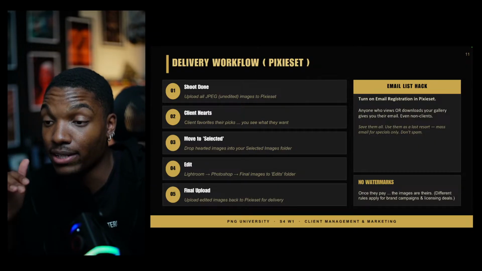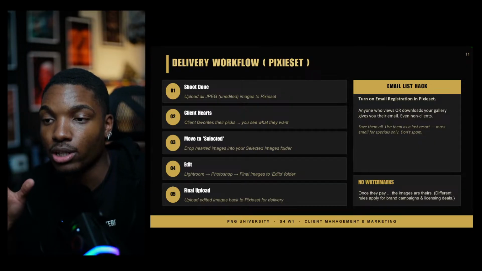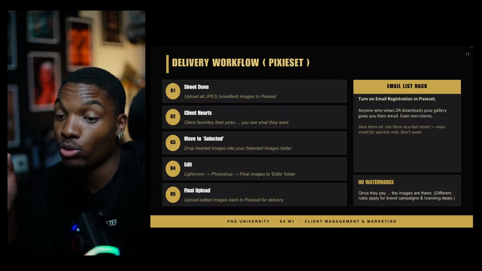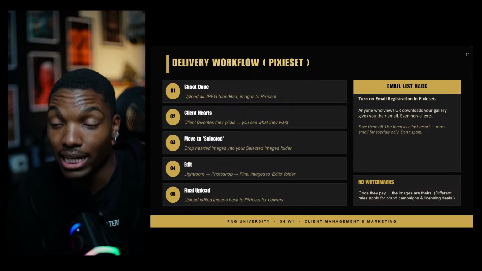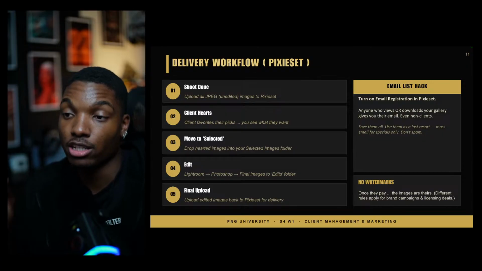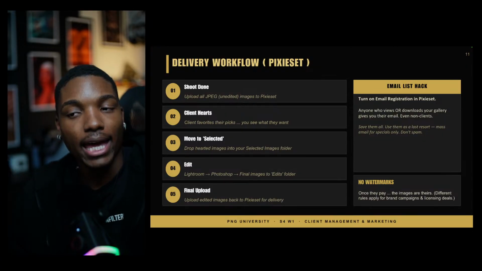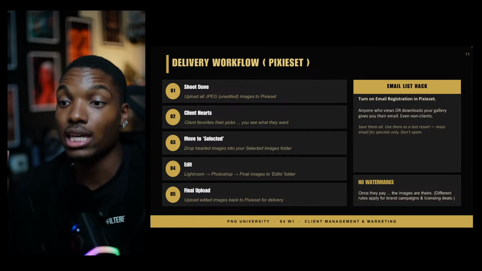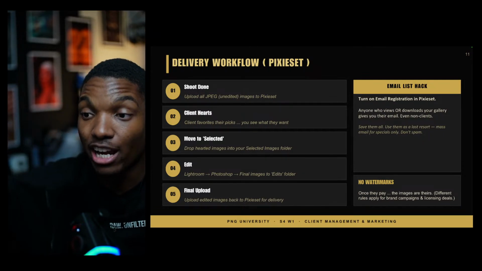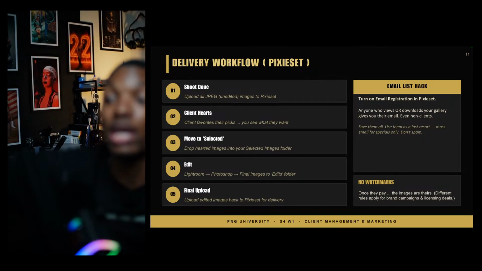So I definitely would say for now you can set an expiration date and then you give your client the time frame on when it will expire, so that way they can have those images downloaded prior to expiration. Or you tell them, hey, make sure that you download all the images that you would like to keep before the gallery expires and then give them a date when it expires.